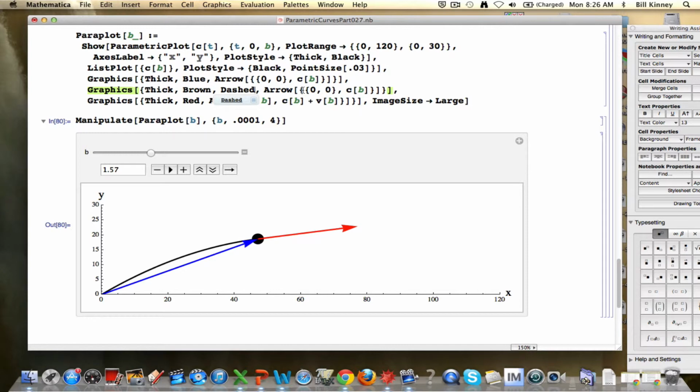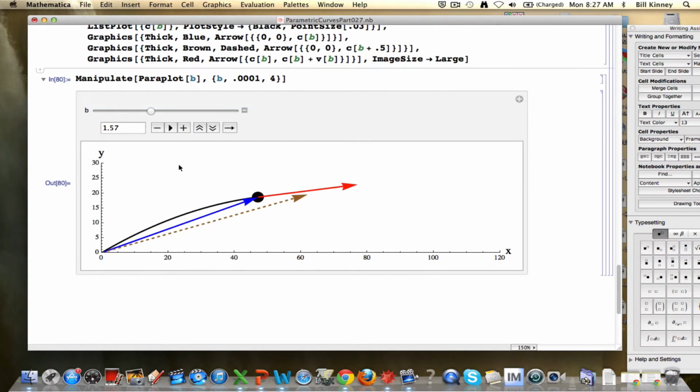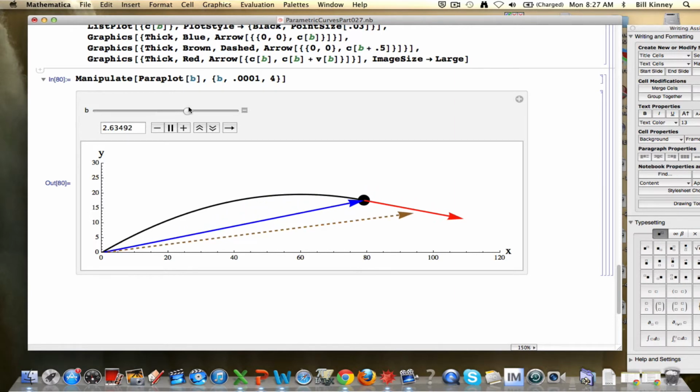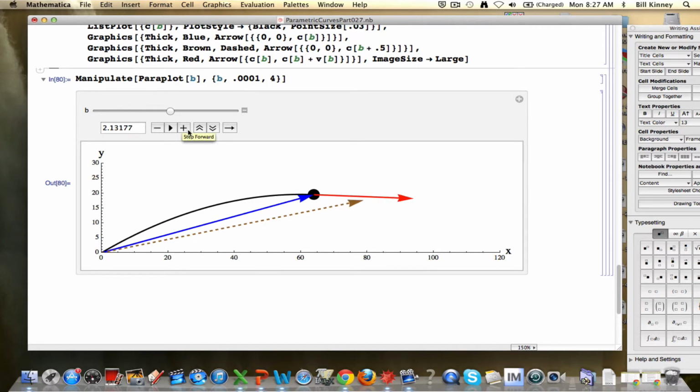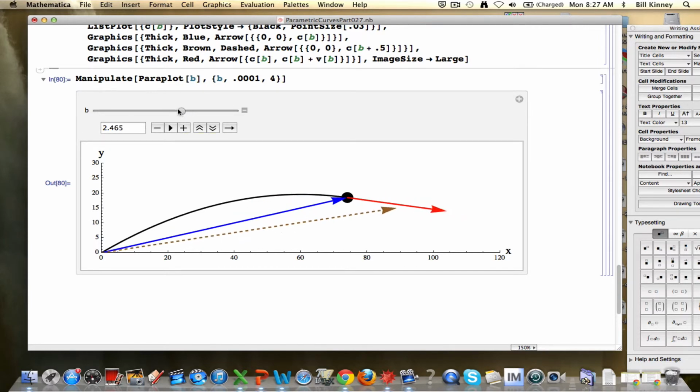And what is this vector going to be? This is going to be a position vector as well. It's going to start at the origin, and it's going to go out to C of some input B. What is that input going to be? I'm going to add 0.5 to B in here. What's going to happen? That's essentially going to be a position vector of the motion 0.5 seconds into the future from the blue vector. There we go. That's another position vector, just not at the particular moment in time B that we happen to be at, but 0.5 seconds into the future.